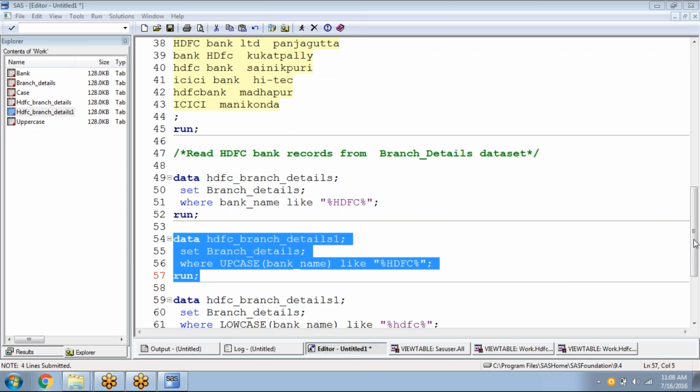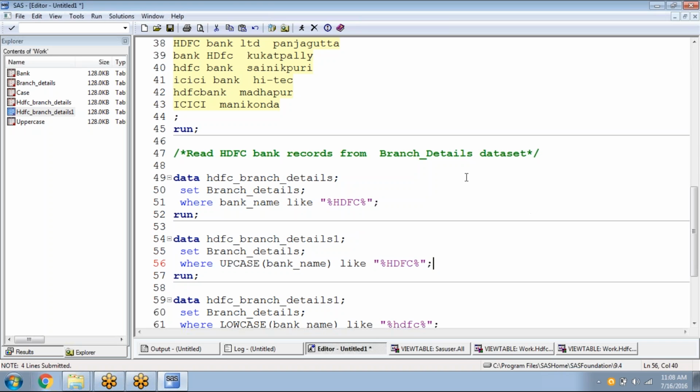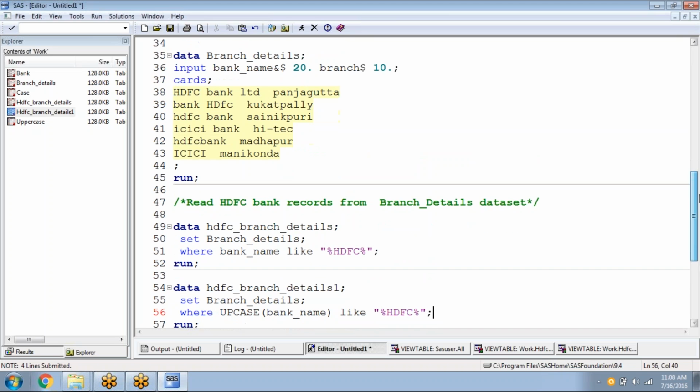After that, check whether the dataset got created properly or not. Okay, maybe it didn't. It could be a copy-paste error. While copying and pasting, maybe some spaces were missed here and there. Anyways, I'll send this code so that you can practice later.